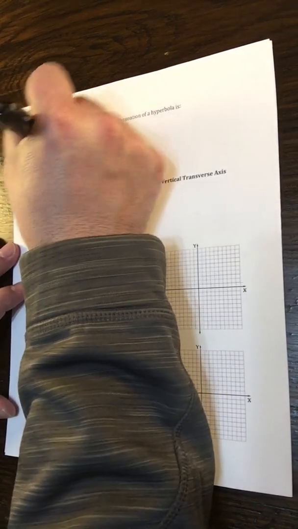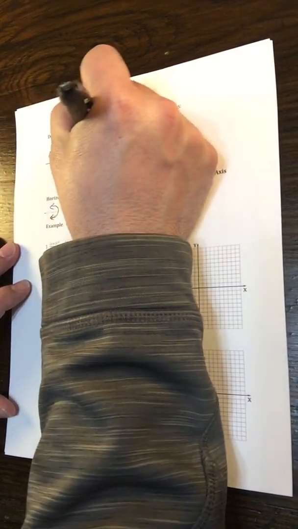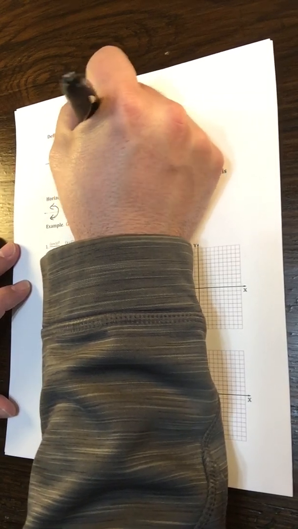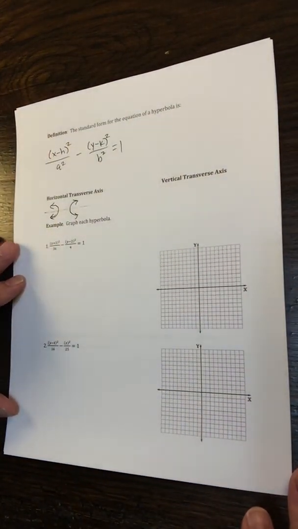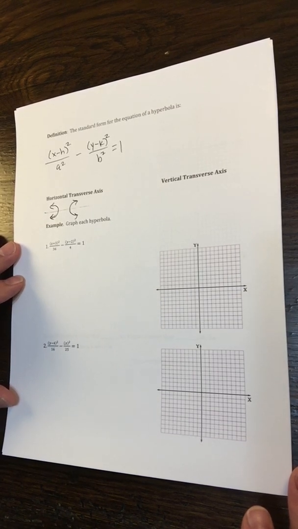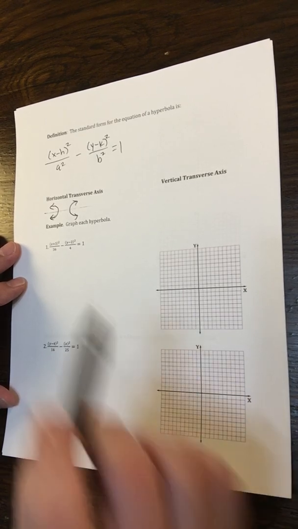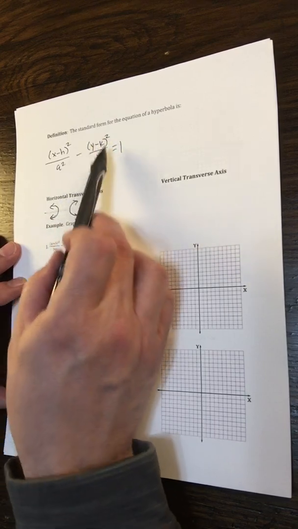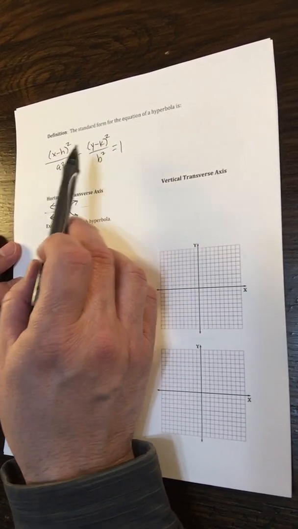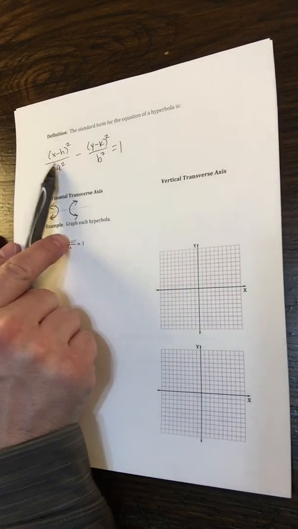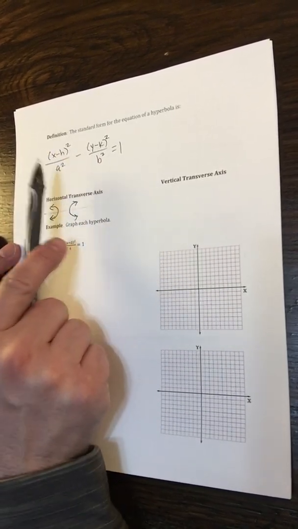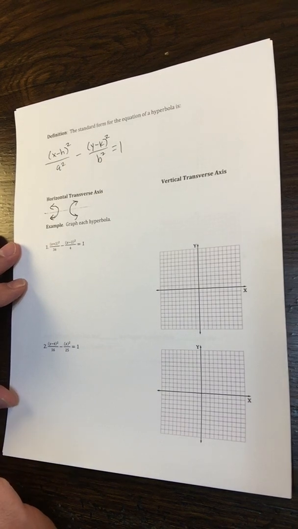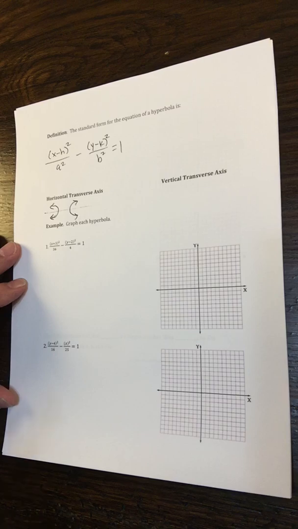(x − h)²/a² − (y − k)²/b² = 1. There's your equation. Now, it is not necessarily the case that a is bigger than b. It is the case that there's a negative sign in this equation, and the fraction with the negative is the smaller of the two axes, so to speak. The one with the positive fraction, that's going to be a, the length of the transverse axis. That's different. It's not just which one's bigger this time, it's which one's in the positive fraction.